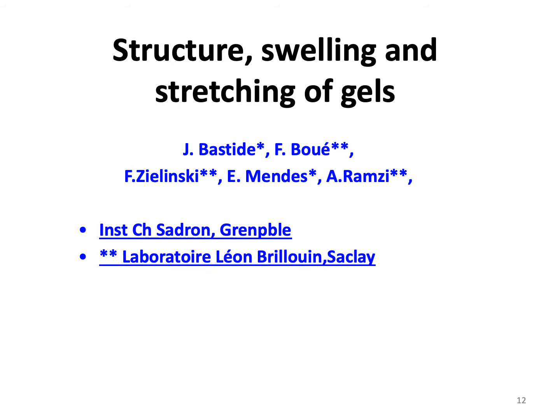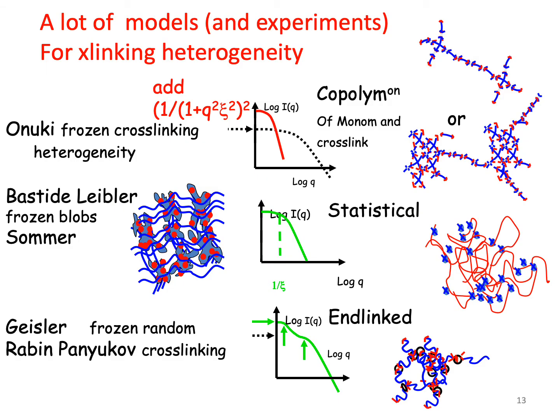Anyhow, we will now consider the case of gels, which are elastic and which can be considered as some kind of cross-linked semi-dilute solution. This slide summarizes a huge amount of work on network heterogeneities. On the right-hand side, you can see that you can get heterogeneities even if you are not expecting them. You can get heterogeneities from copolymerization of monomer and crosslinks, from statistical crosslinking of very long chains in the middle, or on the bottom, from an unlinked system.